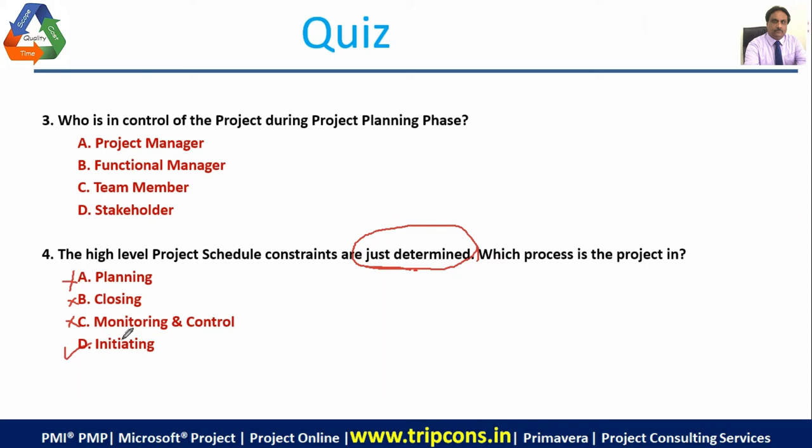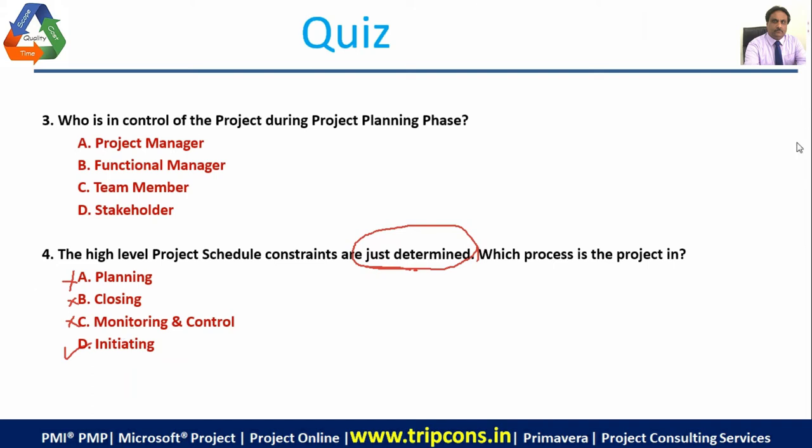So initiating means that you are doing initial groundwork. So you are just talking to the various top level stakeholders. They are just trying to achieve something. They will be talking of the high level only. Suppose they are talking about solving the traffic congestion of a city. They wouldn't be talking nuts and bolts. They would be talking in terms of whether we should have more underpasses, more flyovers, or whether we should add more trains into the already existing metro network. So they would be initiating at a high level.